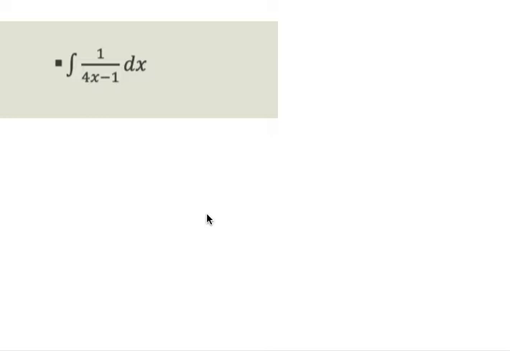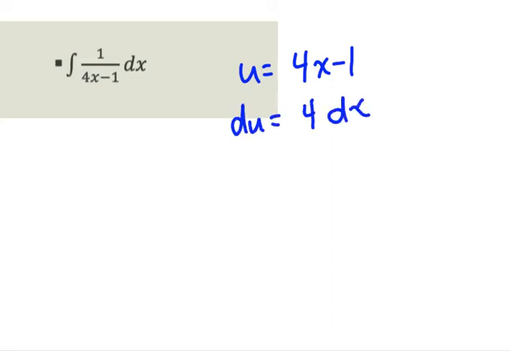Okay, now for all of the use substitution ones that we've done, this is no different, okay, because we recognize that if I take the integral of an x, I end up with 1. So if I'm starting with a 4x, I'm going to end up with a 4. Not a problem because I can divide it over, right? So this is a u sub, and I'm going to say u is equal to 4x minus 1. Derivative is just 4 dx, right? And we're going to divide that over.